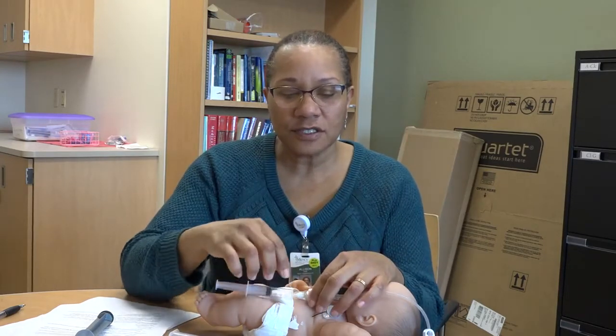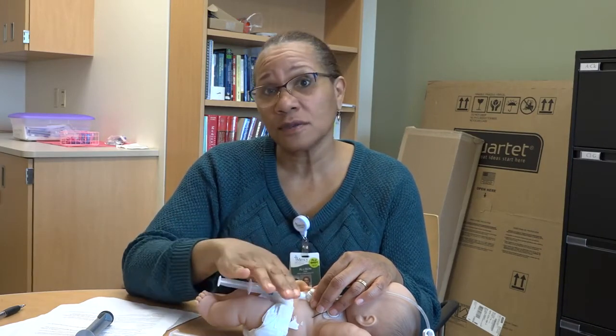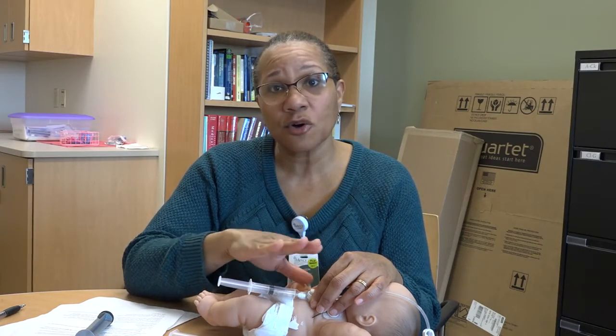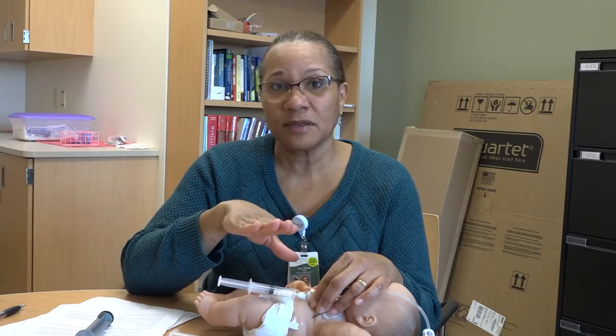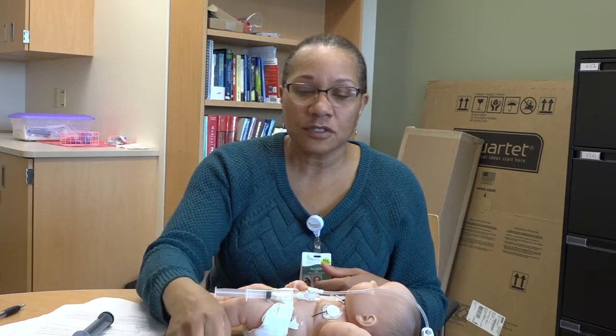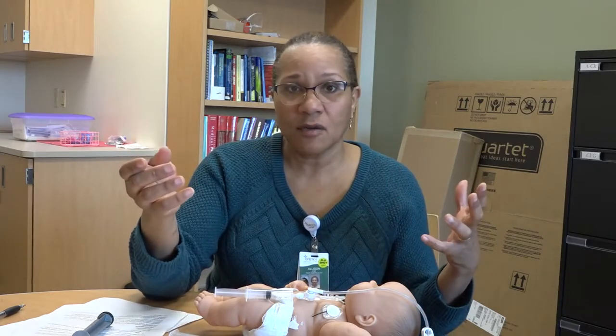If the leakage is such that it is leaking through their clothing, then that is entirely too much leakage, and you need to call the office, the pediatric surgery office, and let us know that you're having an excessive amount of leakage, because that's kind of counterproductive of what we're trying to do. We don't want so much formula leaking out that the baby is losing calories and they're not getting their nutrition. So if there's just a little bit on your tube, on your 2x2, that's fine. If it's so much that it's leaking through their clothing, then we need to know about that.